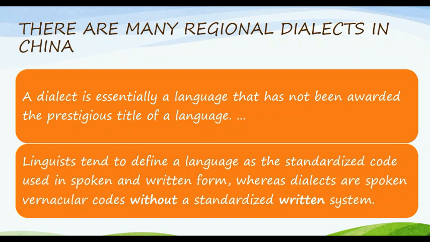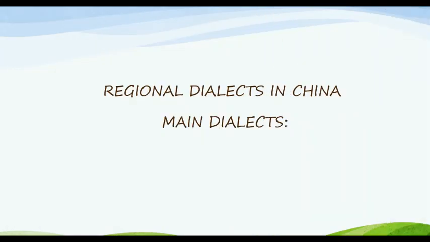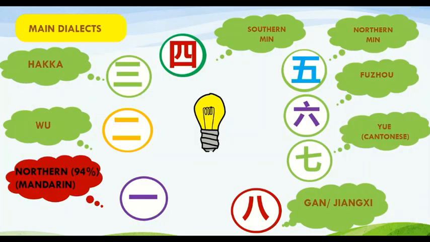For instance, in English, we can have an Irish dialect, an American dialect, an Australian dialect, a Scottish dialect, etc. Now, in China, these dialects are often mutually unintelligible. Some dialects cannot understand each other, even though they might all be speaking a certain form of the Chinese language. The dialects are usually divided into 8 groups. There is one main group containing 90% of the population of China, called the Northern dialect. This is what we're calling Mandarin or Modern Standard Chinese.